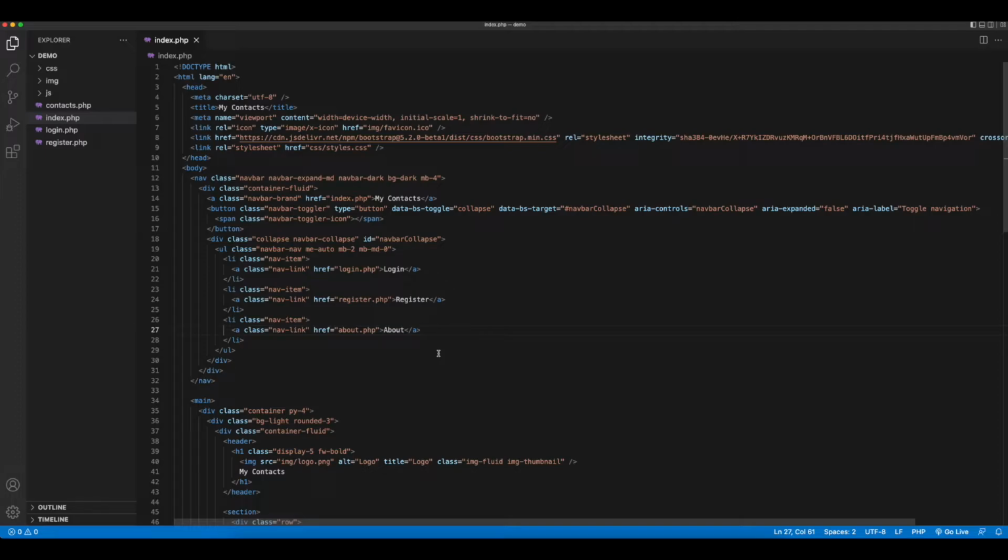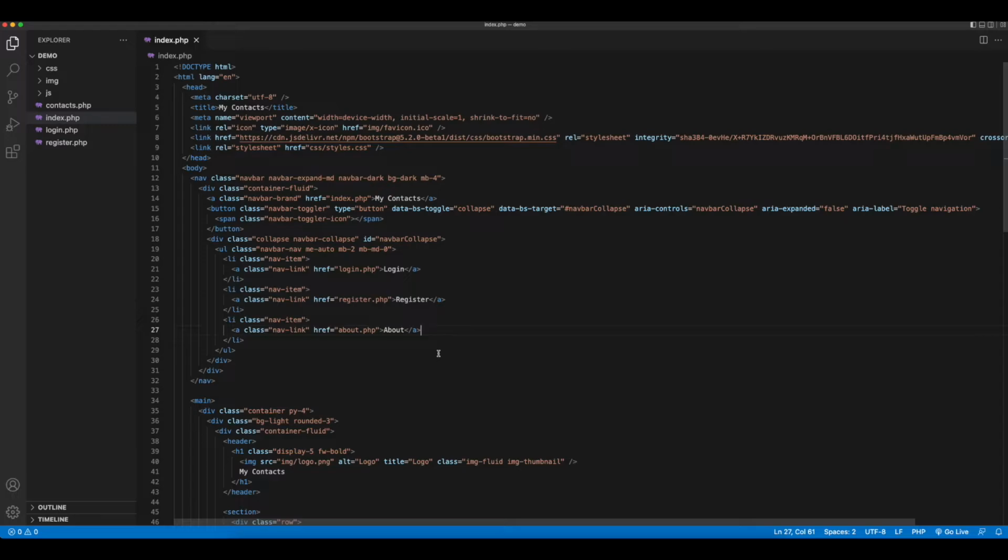Well, using PHP includes, we could take code that's common across all pages in our site and put it in an external file, similar to what we do with our CSS and JavaScript, and then use a PHP include inside of our PHP pages to say, hey, go find this file and include it in this page before you send it down to the user's web browser.